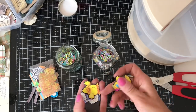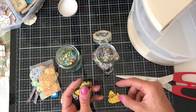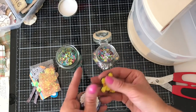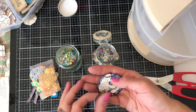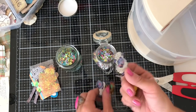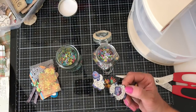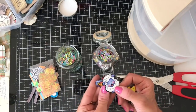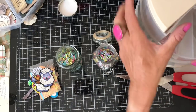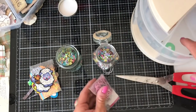Right, these are magnetic puzzle piece things. They were from a puzzle book that I think my son had when he was a baby. So these are years and years old. I've got to be honest, I'm not really going to use them. Oops, I've got a paper clip stuck onto the magnet. I'm not going to use them, so I'm just going to put them to go to the school.